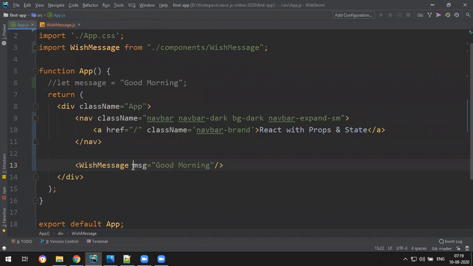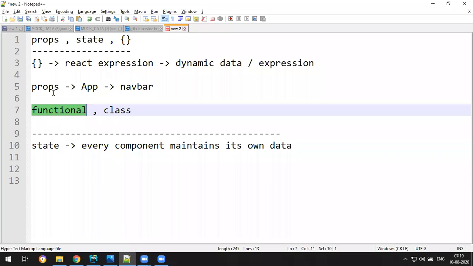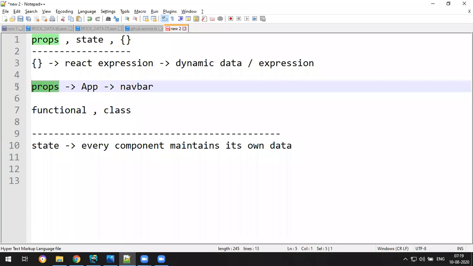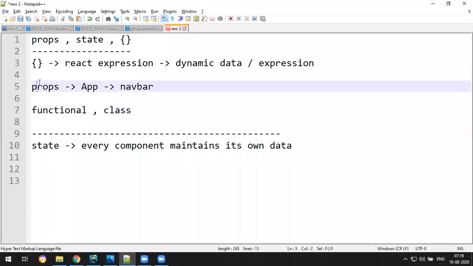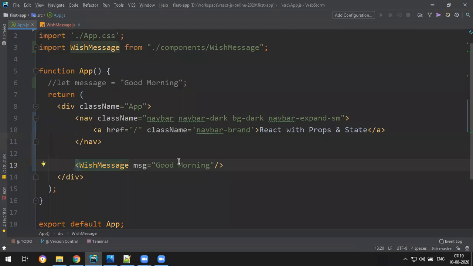Any attribute you mention here will be stored in an object called props. Props is an object which holds the data coming from the parent component.